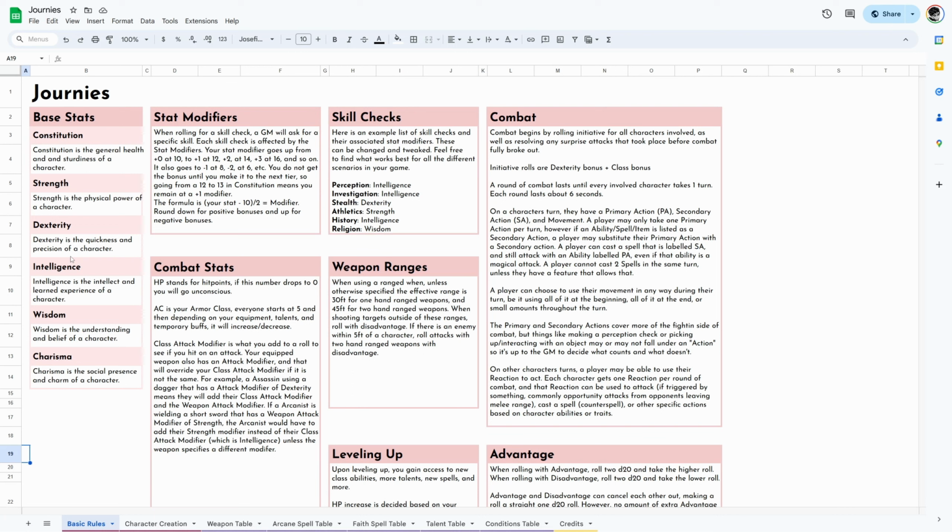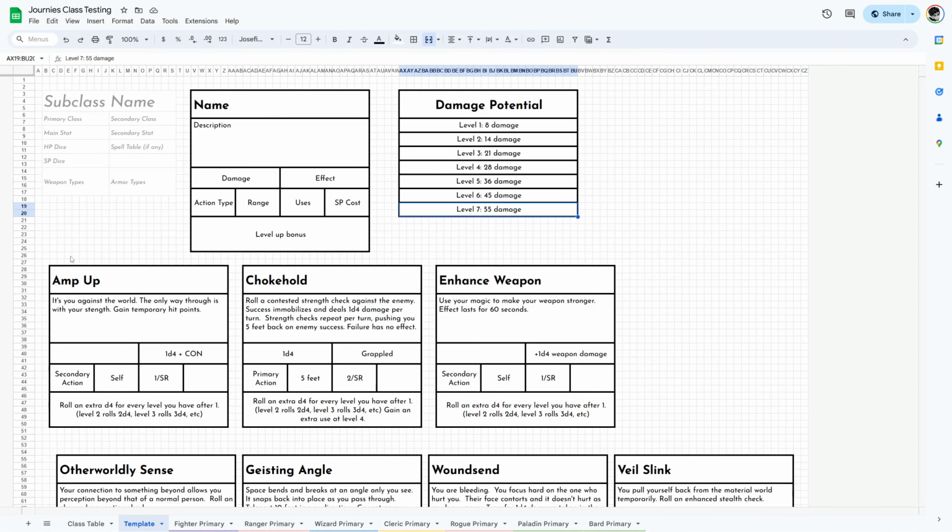I've done a couple things off camera, nothing major. First of all, I want to jump into something I'd like to call damage potential, which I think these numbers will probably have to be tweaked, but they're going to be a good guideline as to how much damage per turn one should potentially be expecting per level.